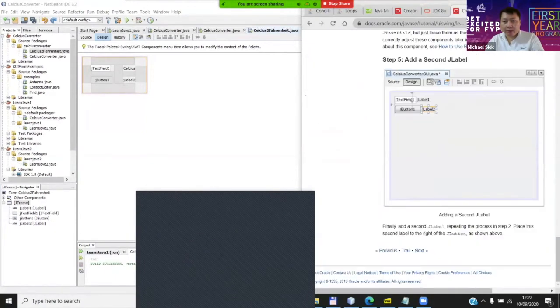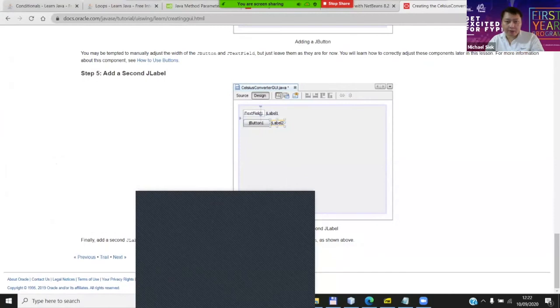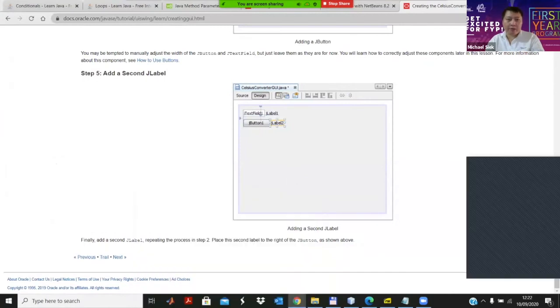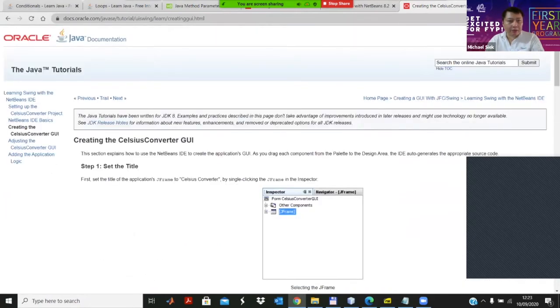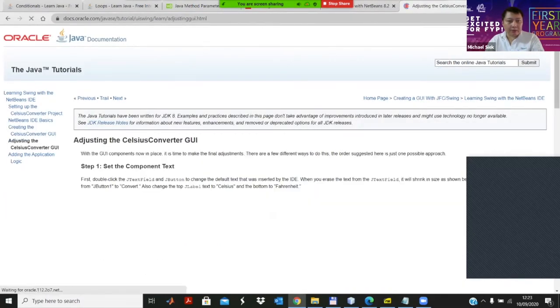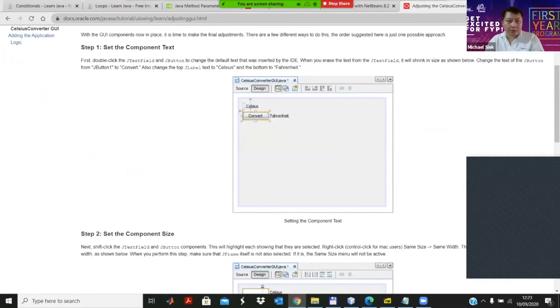This is how you create it, from the guideline tutorial. You need to have these four components, and then you need to adjust the graphical user interface to be more informative.